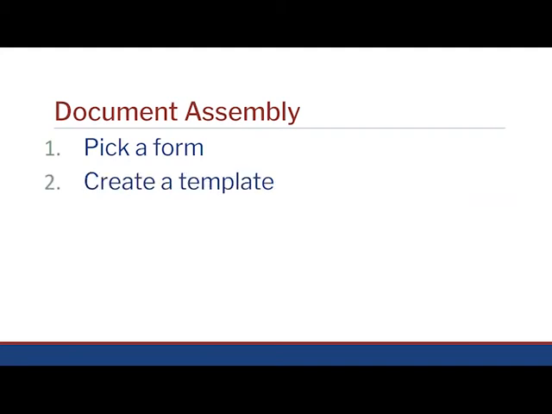So that's the overview of document assembly. And just for a quick summary, there's 3 standard steps that you'll follow no matter what application you use. So first, you're going to decide on the form you want to automate. Again, make sure that this is a standardized form. The second thing is you'll create a template. So you'll insert variables for those pieces of information that do change each time you run the document. And the third thing, just automate it and save money, save time, save yourself some headaches.